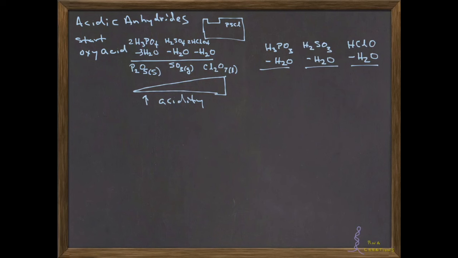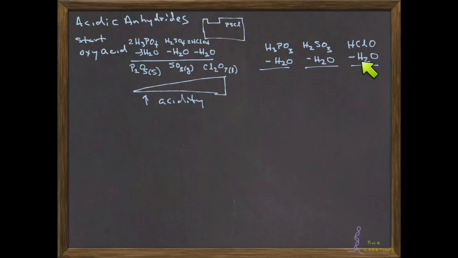So we can also think about anhydrides of the weaker acids. So I've got 3 weaker acids of phosphorus, sulfur, and chlorine here. Remember that we define acid strength as the difference in the number of oxygen atoms and hydrogen atoms. Here it's 3 minus 3, which is 0, so that's weaker than phosphoric acid, where it was 4 minus 3. Still both weak acids, but this guy's weaker. This is phosphorous acid. Here we have sulfurous acid, 3 minus 2, so that's weaker than 4 minus 2. And then we have hypochlorous acid, where we have 1 minus 1, or 0, much weaker.